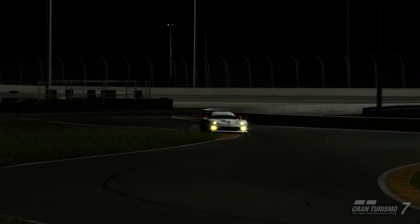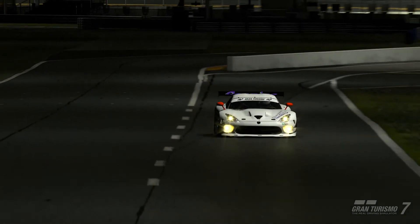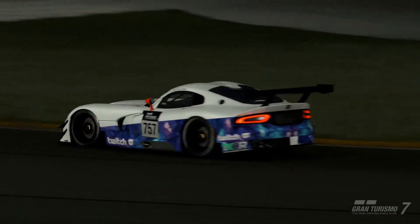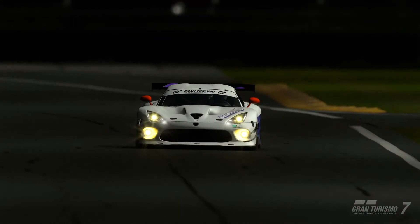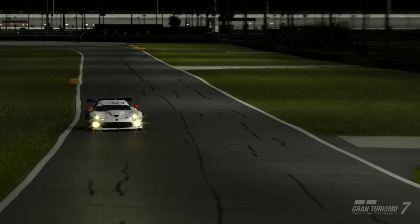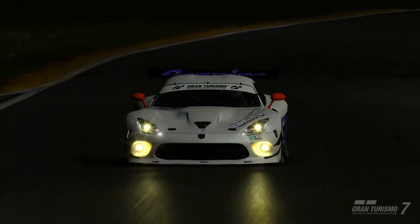The cars drive properly now, and the force feedback feels much better. They said they made major changes to Fanatec gear, and I can easily feel it. I can feel bumps in the road which I didn't know were there — it was perfectly smooth before. Now the force feedback is giving me much more detail on the road surface I'm driving. This is actually a really interesting update and I'm a big fan of the physics model.